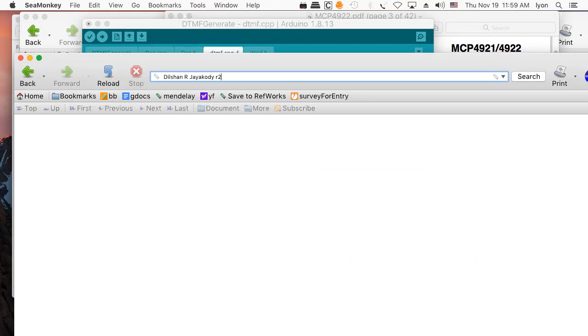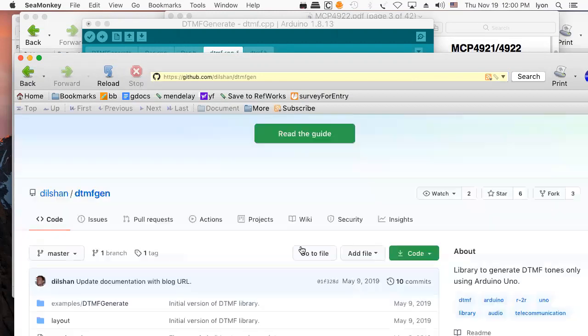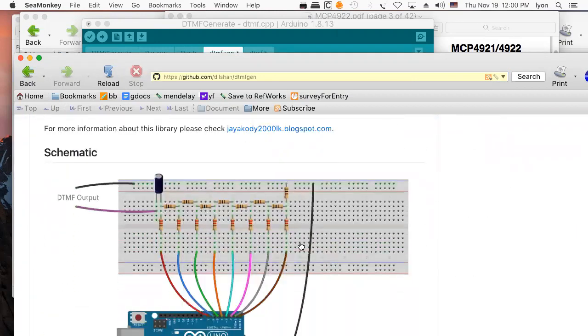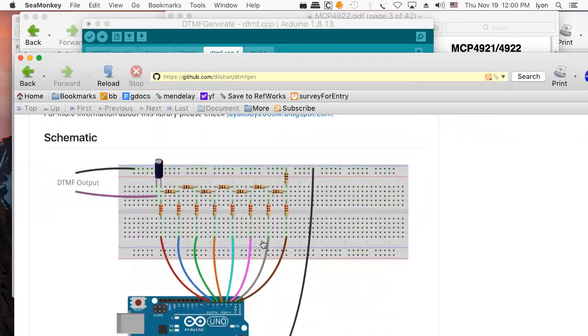Guess it's an R2R ladder for DTMF. So this is his R2R ladder, right? And that's a way to make a DAC. I mean, might even be a good way if it's good enough for you and your application. And all the resistors are the same here, and they're all the same up in there, except this doubled that. And other than that, there's a little cap, and that's your DAC.